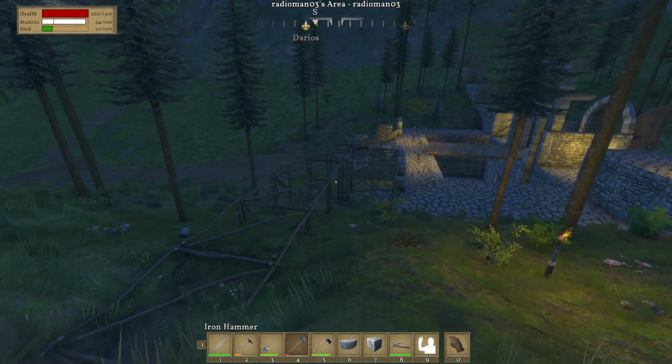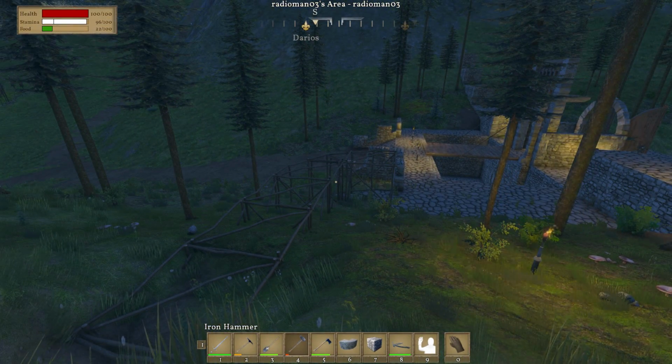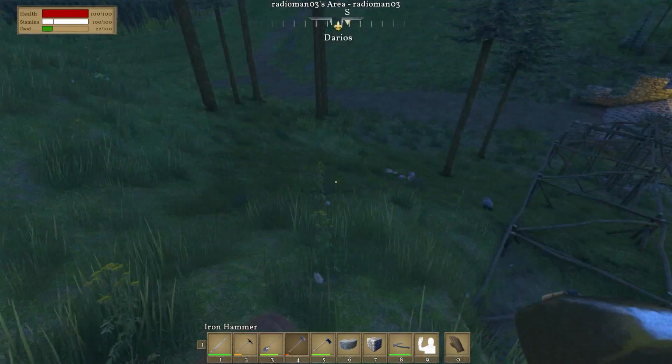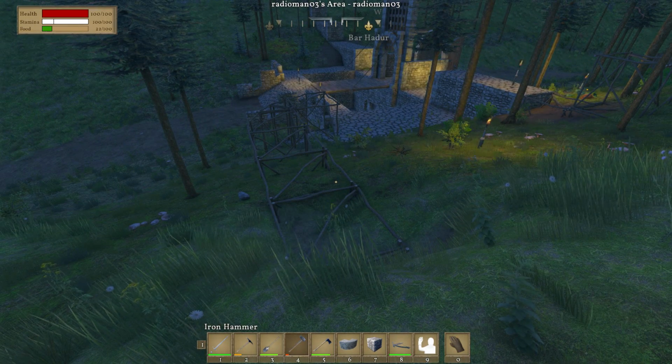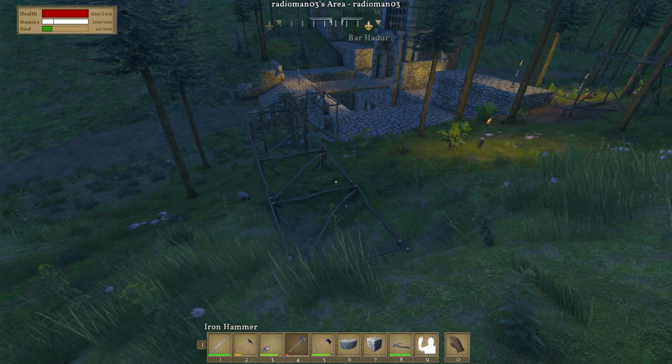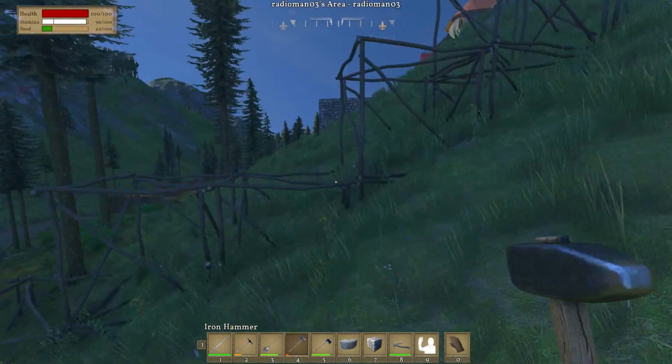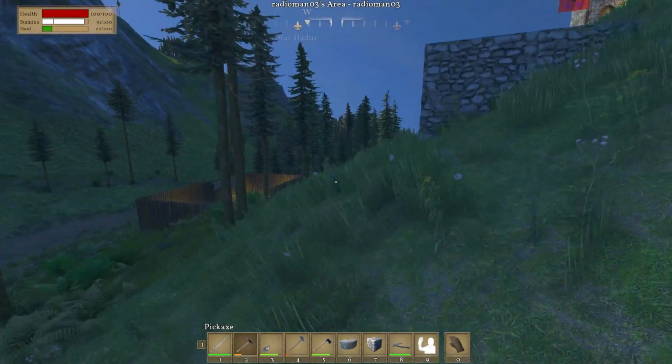And I want to monkey around with the shape of the towers too to give them an interesting look. So although it's not going to be completely round, the corners are going to be rounded, but the rest of it will be squared off. Yeah. Let's go get a bunch of stone and we'll see if we can't knock these in a little bit more.